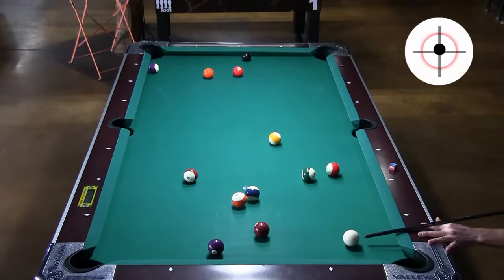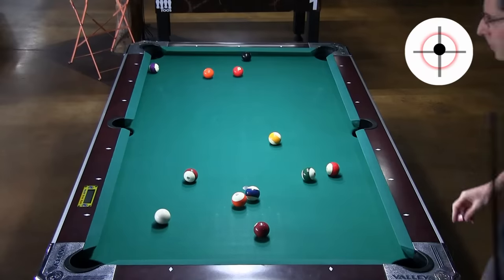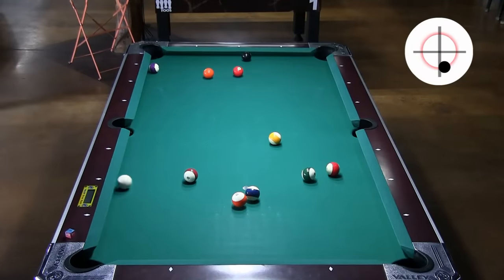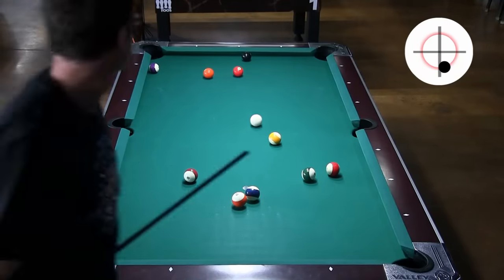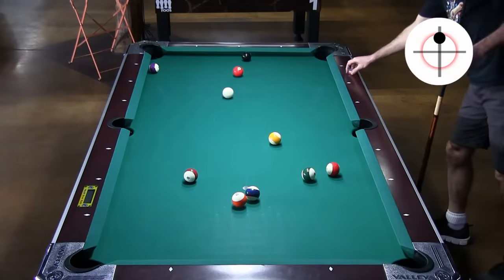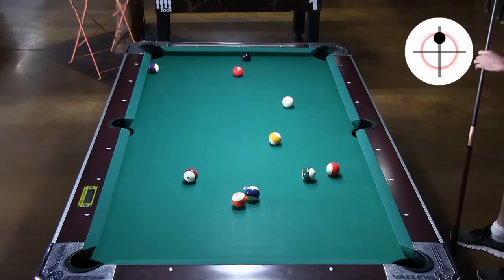Here, I decide to stun forward to leave the 7 as straight as possible to draw off the rail, since stripes make all other pass up table tight. That's perfect for draw with a little right spin to head up for the 3 or 5. I should have used a touch of right spin to get a straighter shot at the 5, but I'm okay.